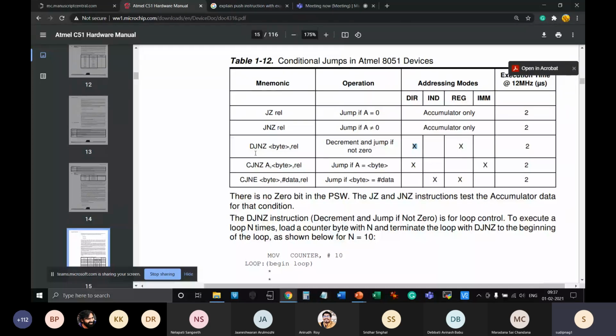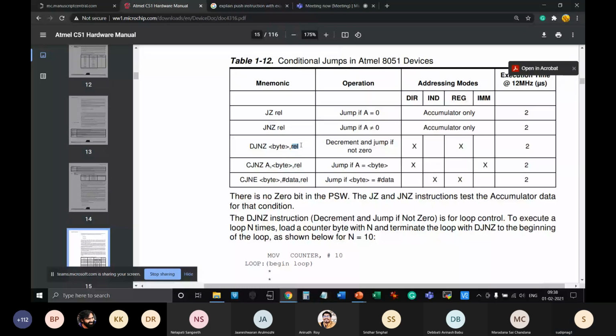So for every conditional instruction, remember another thing: if the condition is met, it will jump. If the condition is not met, then what? It will come to the next location in memory and execute the next instruction after this JZ or JNZ. Same over here. If the condition is met, then only it will jump.